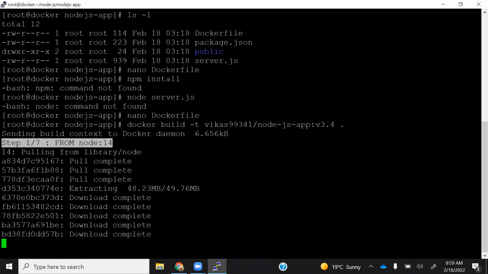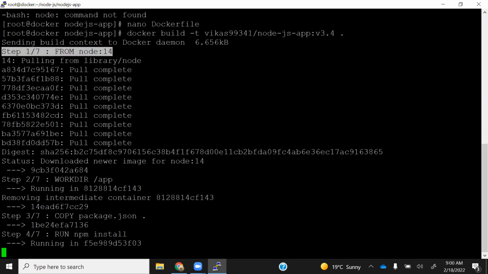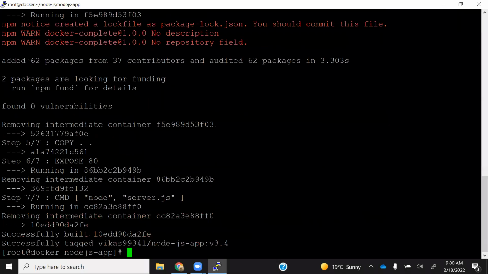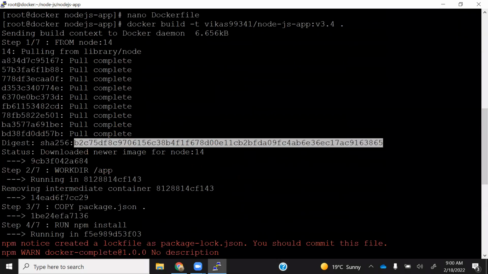So it is trying to pull the content, extract, download, and install node 14 for me on my Docker machine. It connected to the Docker daemon and is pulling the node 14 image. Let it get done. Then the first step is done. Okay, so this is the first step.